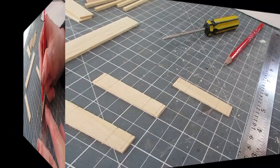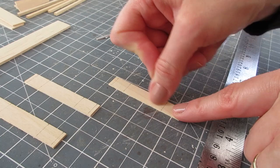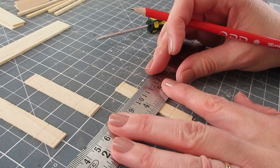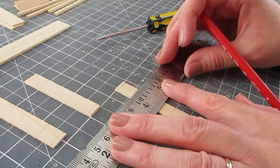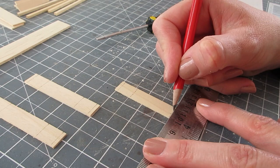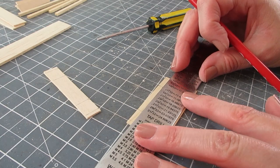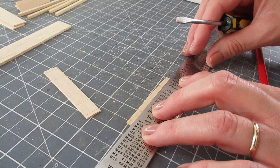What we're going to do now is score a couple of grooves down the front of each of these pieces, just on the inside of those two 15-millimeter pencil marks. This is just for decoration, so it's optional. Begin by making a couple of pencil marks on that first 15-millimeter line at 4 millimeters and 8 millimeters — that's 5/32 of an inch and 13/32 of an inch. Turn the piece and you might need to use one of the other ones to prop your wood up so it doesn't tip off the edge. Line it up just below the pencil marks to allow for the thickness of your flat-head screwdriver, which is what we're going to use to score the grooves.